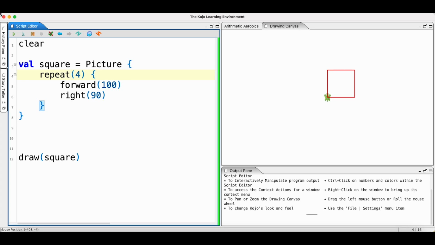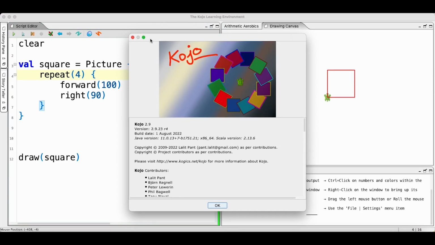By the way, what is your version of Kojo? Is it 2.9.23? 2.9.21. Okay. Start downloading the latest one. That is important. Everyone has net access?